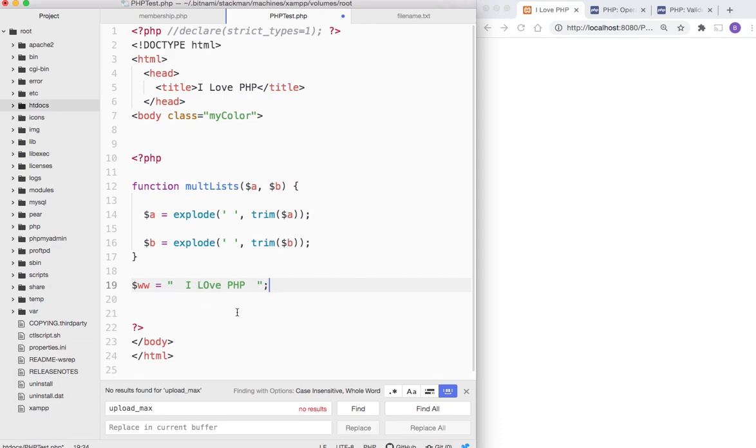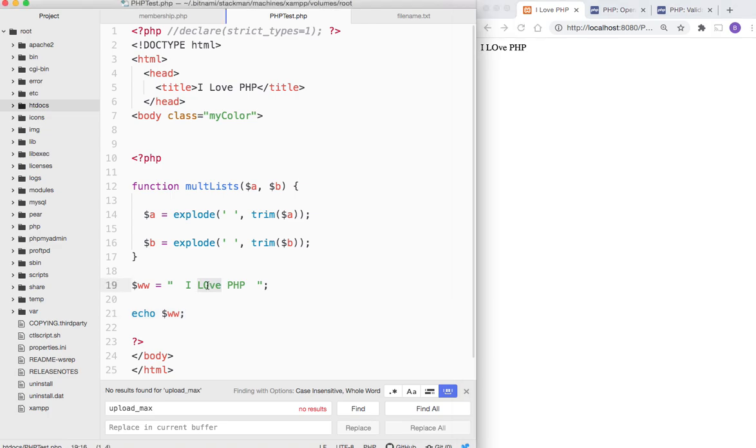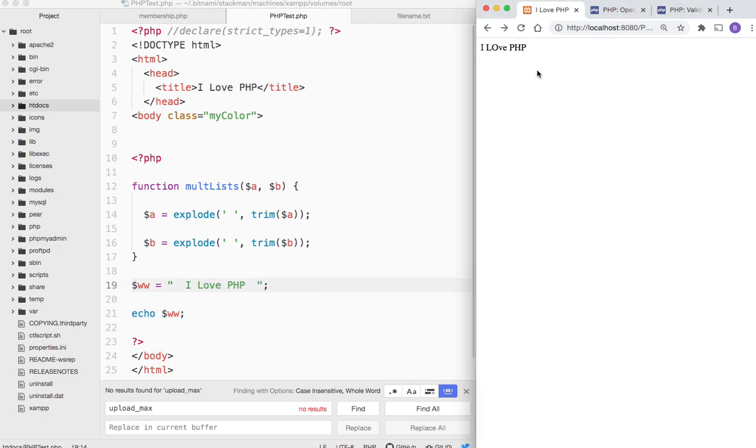When PHP prints things out for you, it just prints it out like normal. See, no spaces over here, no spaces. Let me fix that now. No spaces, no spaces.